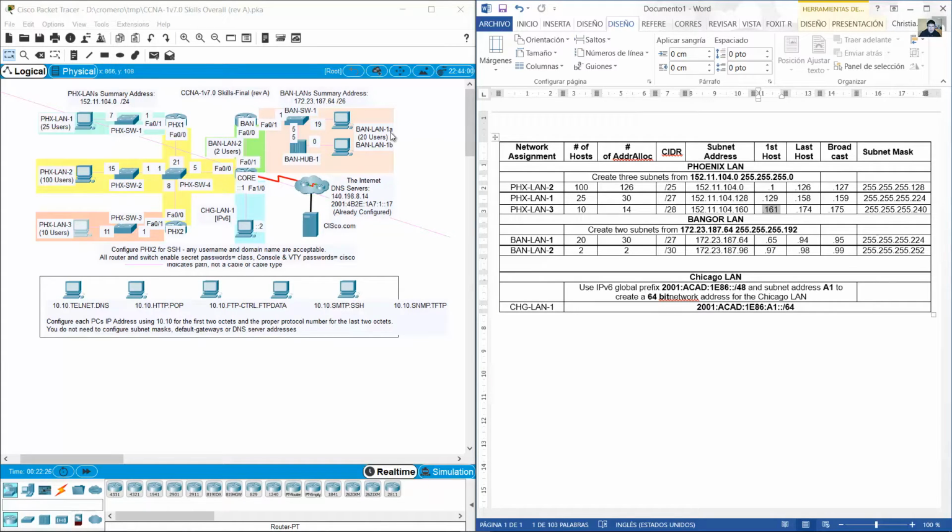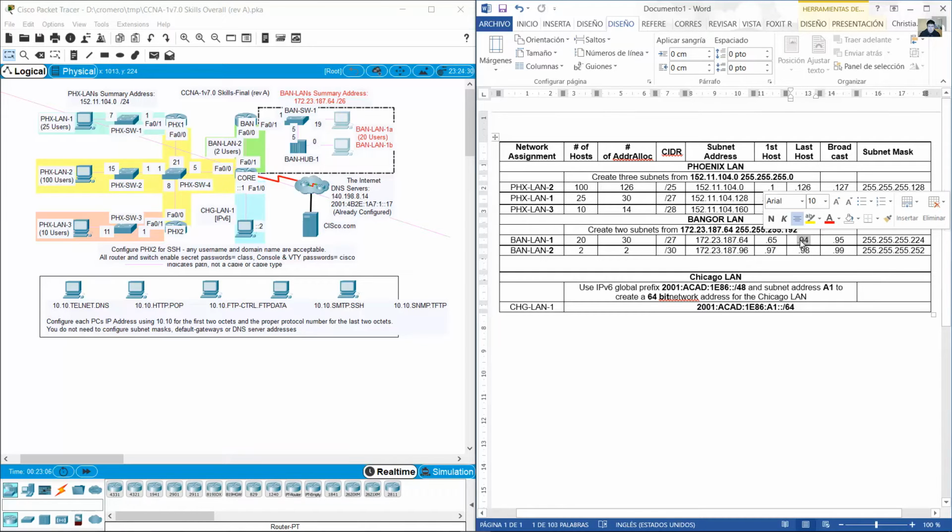Bang LAN 1A and Bang LAN 1B. Okay, both on this subnet, Bang LAN 1. The first is 65 and the last is 94.